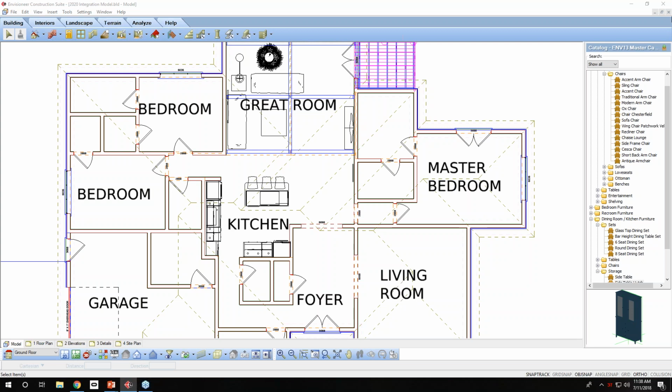I'll make sure I get to the emailed ones too. Can I configure the cabinets in 2020 to the style I want, and will it show up in Envisioneer? Will countertops be carried over? I think during Tom's presentation, we did show that he showed many different styles and many different types of cabinets, and then brought the countertops over. So yes, when you're designing in 2020, that all gets carried over for you.